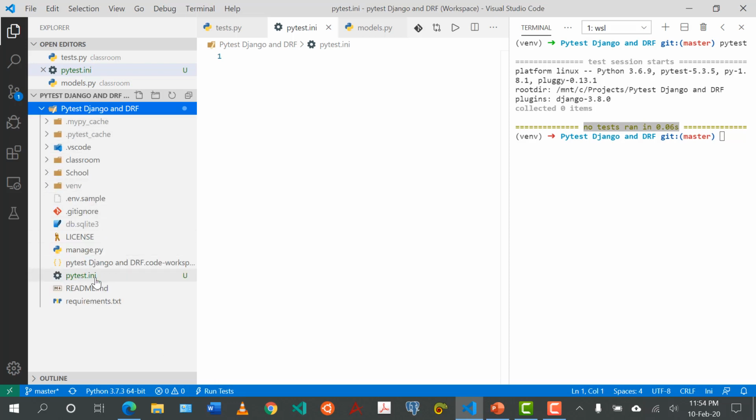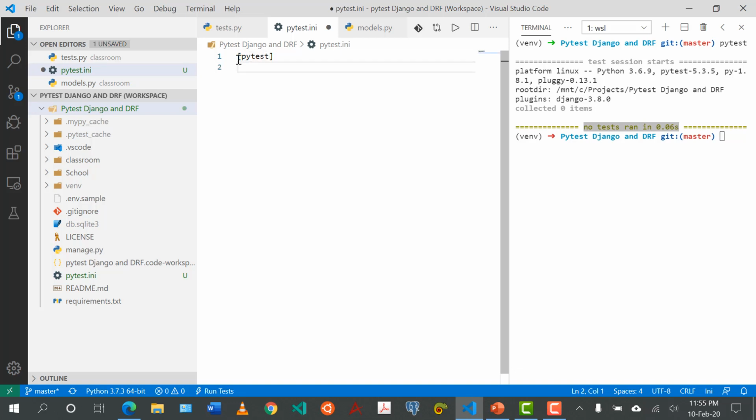This file needs to be at the root of your project, and you can call it either setup.cfg or pytest.ini. I like calling it pytest.ini, makes life easier. So, the way we do this, we open our brackets and we call this pytest, like so.